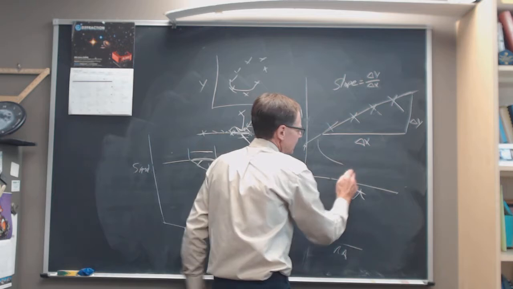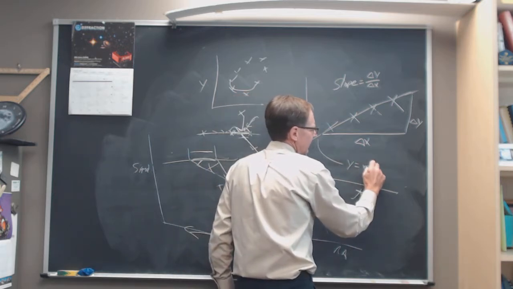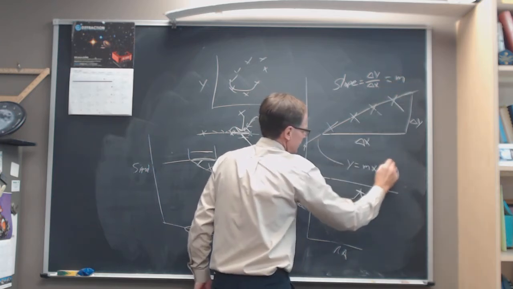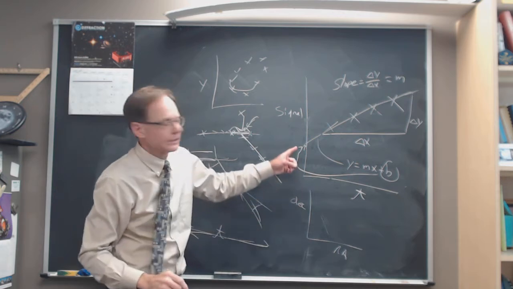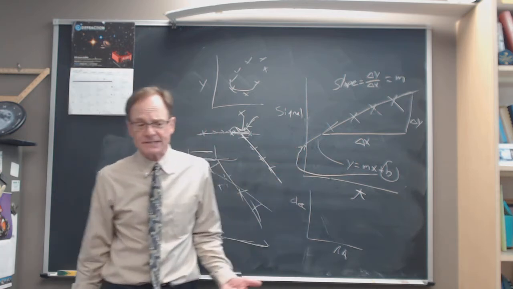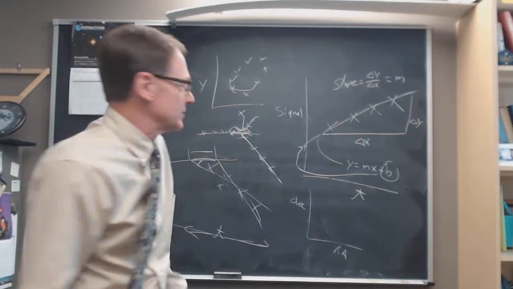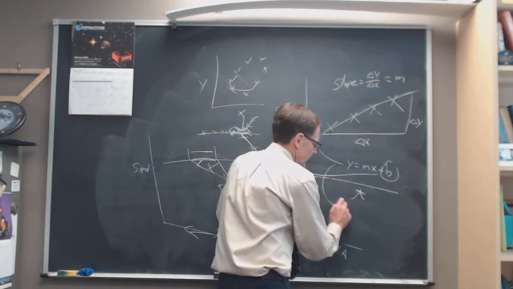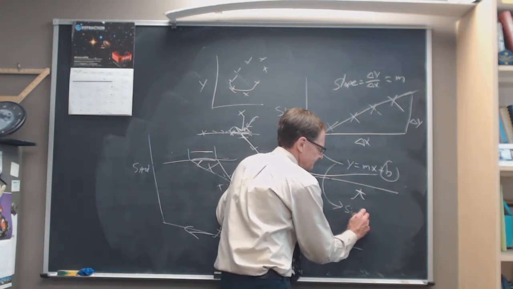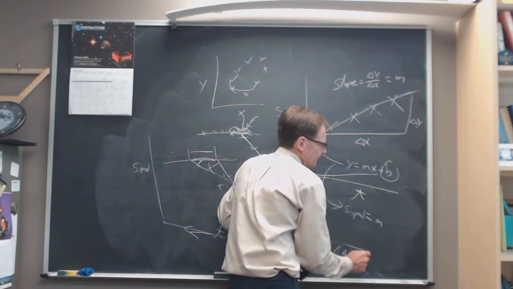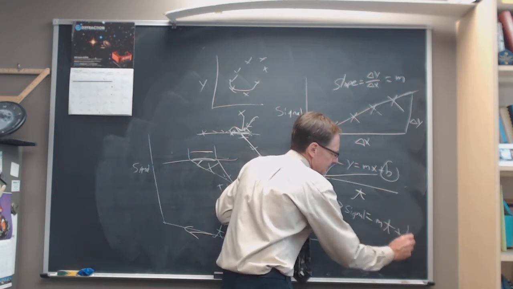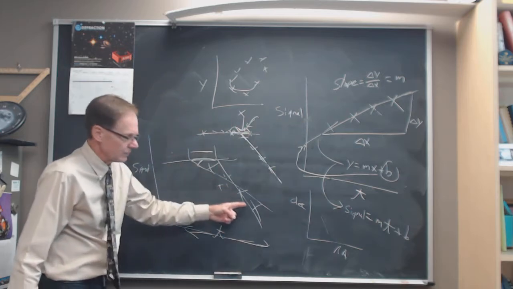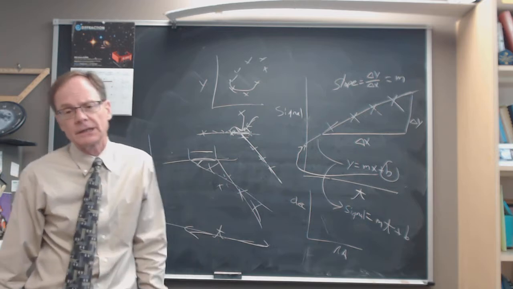The equation of your line is y equals mx plus b. m is the slope. b is the intercept, which is that value right there where your line crosses the vertical axis. Now, in this case, y and x don't really mean that much to us. x is time for what we wrote here, and signal is on the y-axis. So the better way to write that equation is to say signal is slope times time plus intercept. Okay? And that might tell you how your signal's growing with time, or in this case, how it's shrinking with time as you're going into an eclipse in an eclipsing binary.